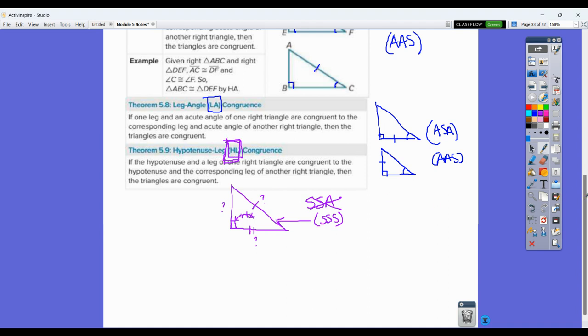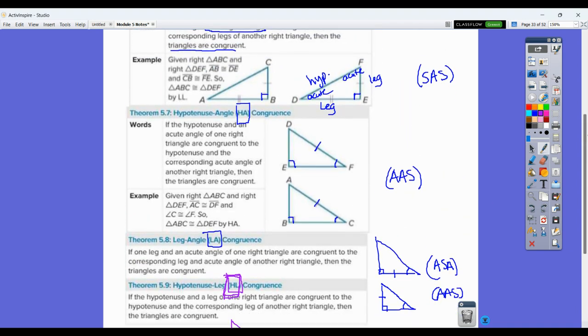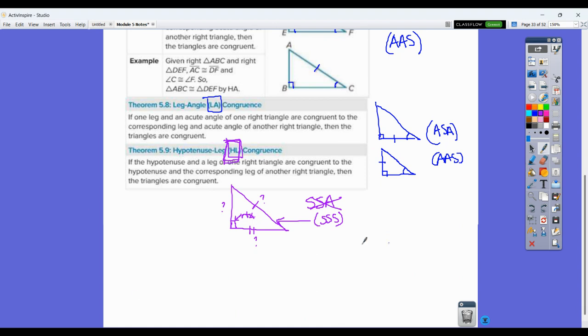The other ones you kind of get away with without, but you're going to be able to use any of those. Now, the question right now is, is there anything that's left off? Did we miss any combinations? If you think about hypotenuse, you can do a hypotenuse with a leg, you can do a hypotenuse with an angle, okay? You can't do a hypotenuse with a hypotenuse because there's not two of them. You can do a leg with a hypotenuse like I have there. You can do a leg with an angle.